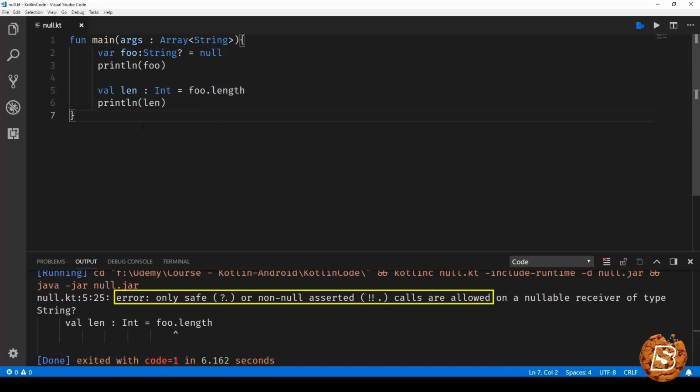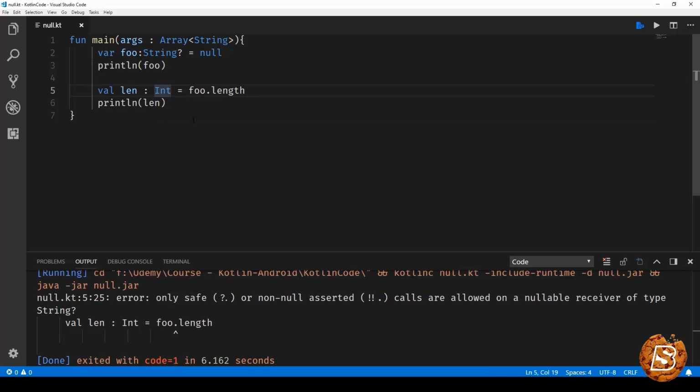So what I need to do over here is, first of all, make this length variable a nullable int, which I will do by appending a question mark next to the data type, and then over here I'll add another question mark. So now if this is null, in that case it will return null as the length.